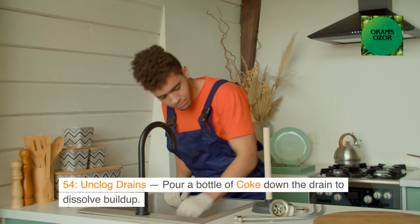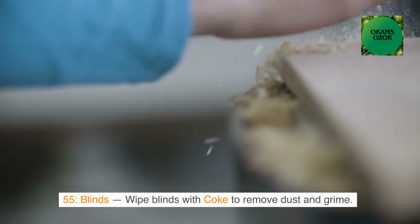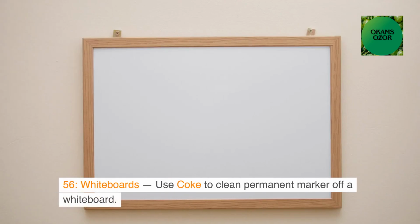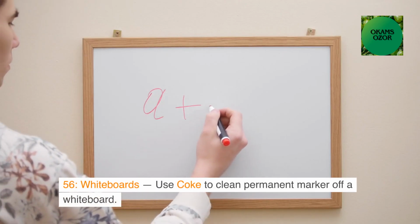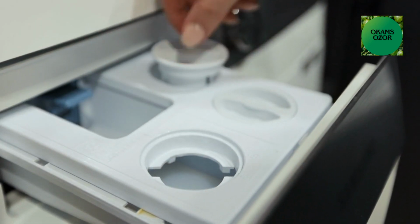Unclog drains. Pour a bottle of Coke down the drain to dissolve buildup. Blinds. Wipe blinds with Coke to remove dust and grime. Whiteboards. Use Coke to clean permanent marker off a whiteboard. Washing machine cleaner. Pour Coke into your washing machine and run a cycle for a fresh smell.